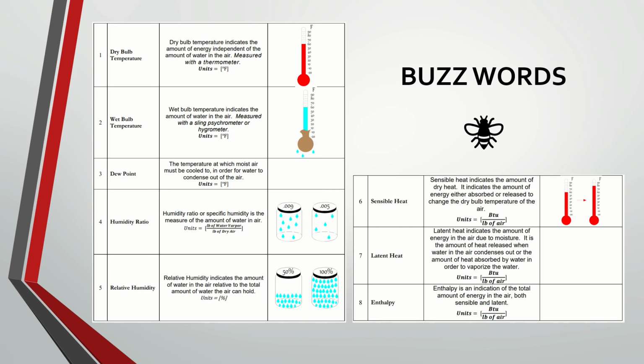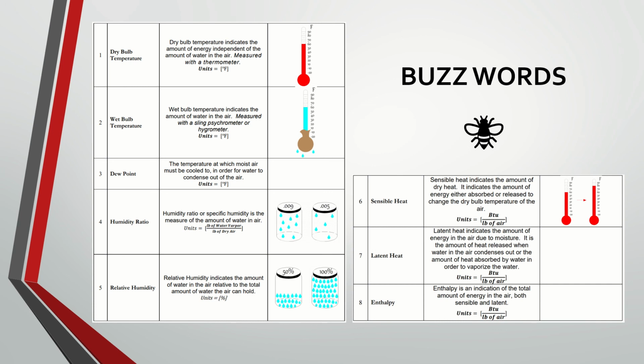A couple buzzwords. One thing I just wanted to go over is commonly used words that come up when we're talking about load calcs. The next two slides you can use as a reference if you hear any engineering vernacular come up, but the main two I wanted to point out are sum of peaks and block load. Sum of peaks is the sum of the max load each room experiences at different times of the day or the year. So a good way of thinking about this is if the sun were hitting the building from every direction.